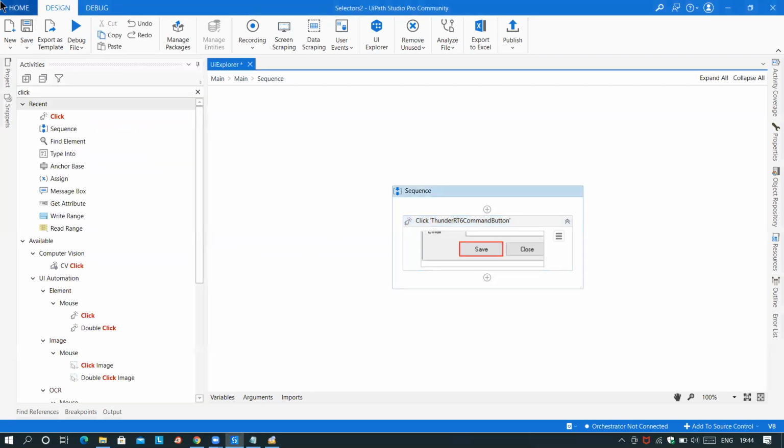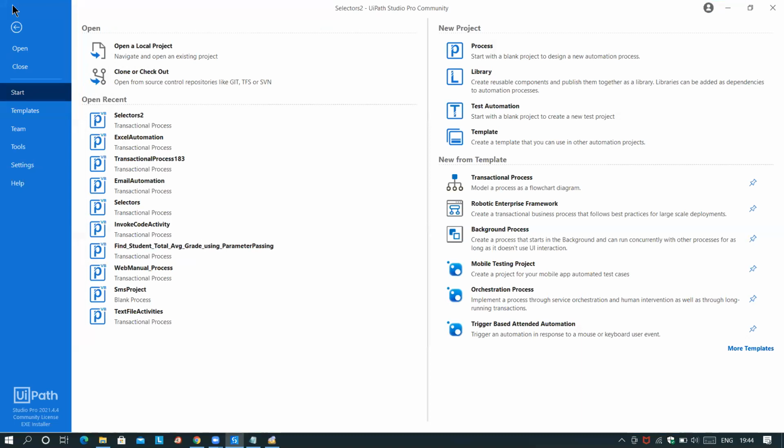Right now, I want to show you a simple activity that is called the Image Exists activity.